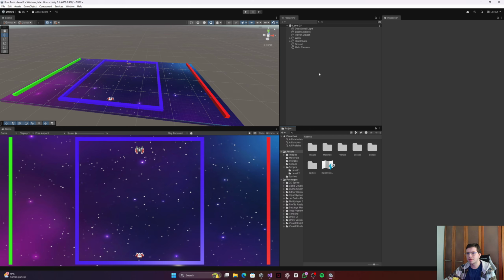Now in our level 1, our enemy bullets are pretty fast. But in level 2, I want our enemy bullets to be slightly slower, so that they can accumulate and slowly fill up the screen. I want to create a classic bullet hell feel with that. So to do that, we need to create a new bullet behavior script, unique for our level 2.